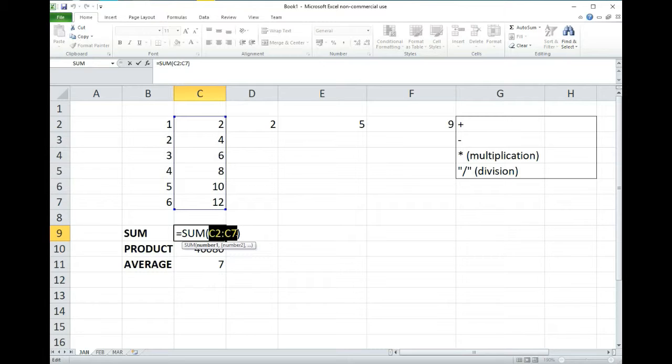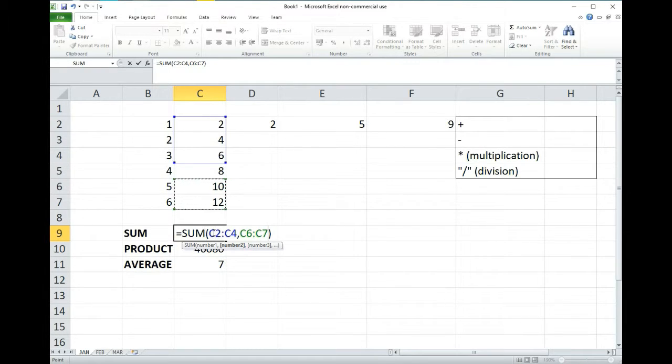So for example, if you didn't want all 6 of these numbers, if you only wanted the first 3 and the last 2, then the way you could do that is the first 3, so that's your first cell range, C2 to C4, and then a comma, and then you start your second range. And if you recall from the previous video where it colours them in separately like it did when I was adding up numbers across here, it does the same, but now it's for ranges.